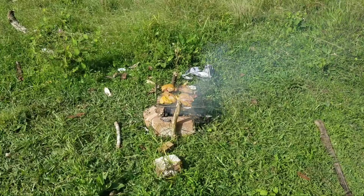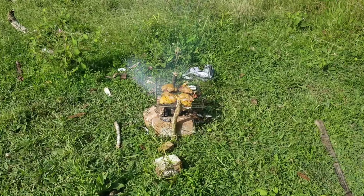Alright guys, so currently we're still here. I'm going to mix up something. Yeah, them look like them can turn over now. So I'm going to bust a one turn over and I'm going to see them.